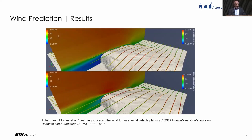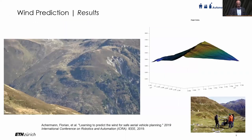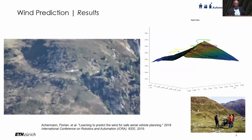With most of our research, we are not doing this only in simulation, but we want to experiment in a real-world environment. So we went with three airplanes to an environment where you can predict these wind situations. The three fixed wing airplanes can also share their information to get an optimal estimate of the wind situation in the environment. This is in Switzerland at the Chasseral, where we have three airplanes with a lot of wind.